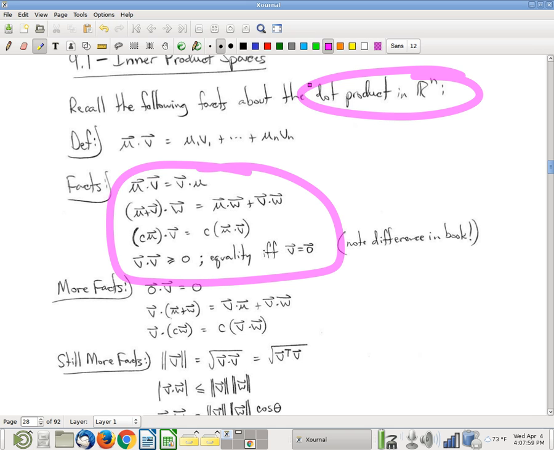Right? So, again, when we were talking about vector spaces, we wrote down 8 conditions and said that anything that satisfies these 8 conditions, those operations behave kind of like Rn's addition and kind of like Rn's scalar multiplication, and so we're just going to say, look, that's kind of like Rn in that sense. We'll call it a vector space. Anything that behaves like this, by analogy, we're going to say kind of behaves like the dot product, and the name we give to it is an inner product space.